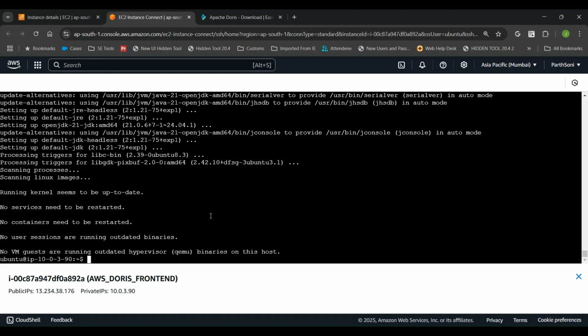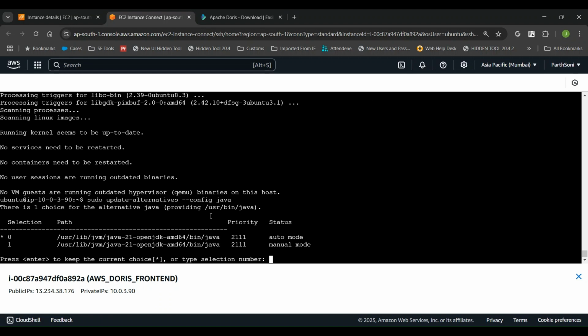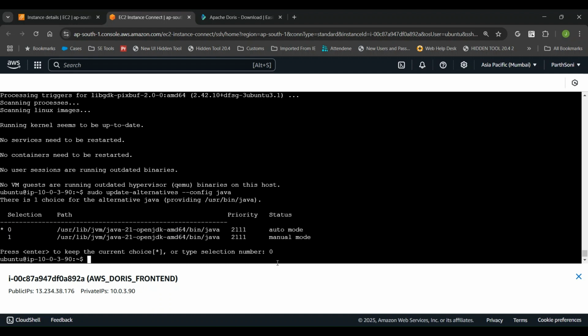Okay, Java has been installed. We need to set up the Java environment, so we'll be updating the environment file. I need to get the path, so we'll run update-alternatives to see all the alternatives. If you have more than one Java version installed, you will see them here. Currently I'm just interested in this path. I'll grab the path, copy it, and resume.